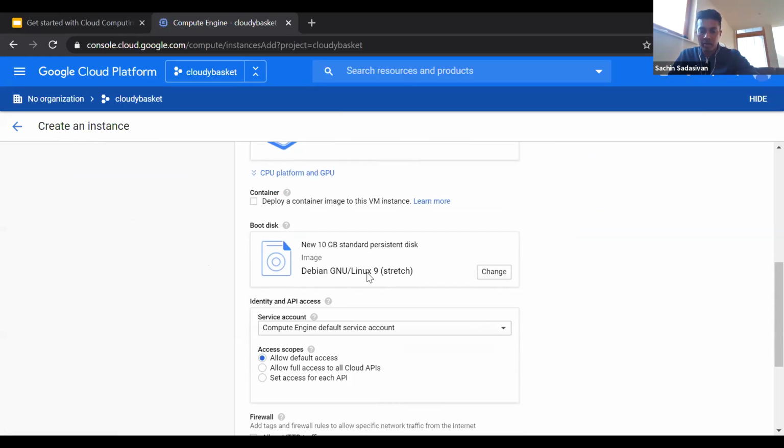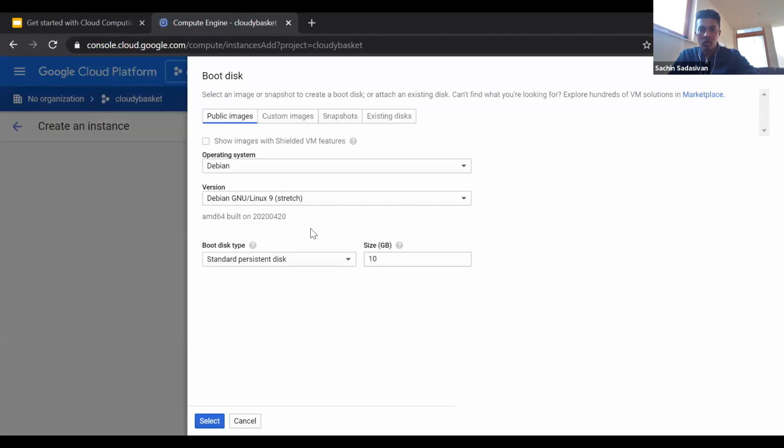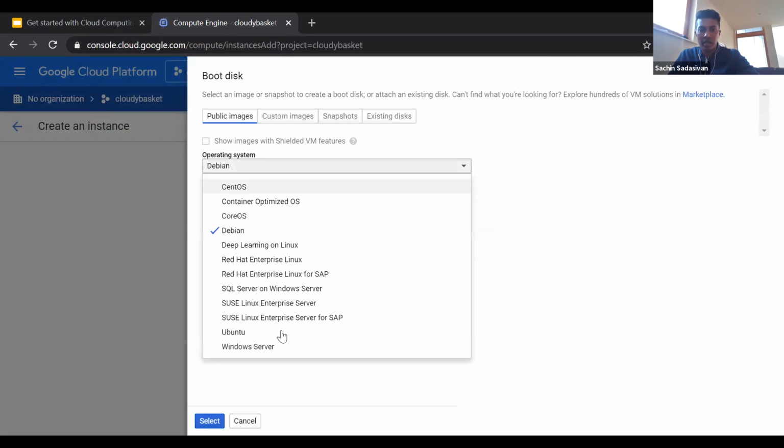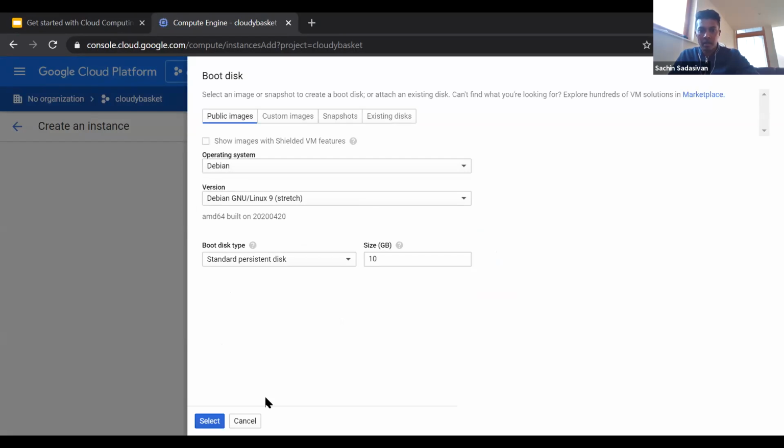We will see that probably in our next demo. So right now I'm leaving it as it is, but if you wish, you can change this to any other operating system type and the corresponding version. And the size of your boot disk also depends on your requirement. Remember that will affect your pricing as well.